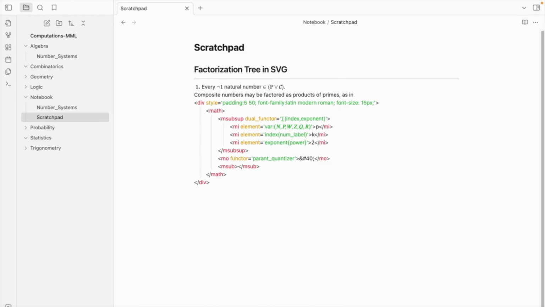Okay, so we're going to put in our first factor. Inside we have the variable p sub j, which is an element, once again, of the natural numbers, the primes, the whole numbers, the integers, the rationals, and the set of real numbers.